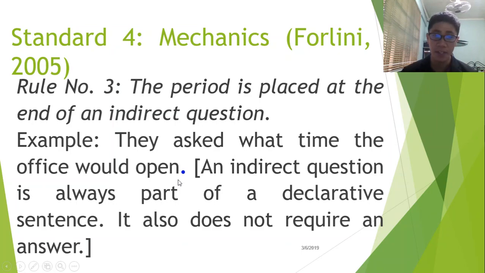Notice the change in order from what time would the office open to what time the office would open. What time the office would open is the indirect question here. Now, the nature of an indirect question is to further explain a certain question asked by another asker. Now, the asker is not necessarily you. It can be another person whose question you are reporting. And to better report it, we use indirect question. We express the question indirectly. Instead of what time would the office open, they ask what time would the office open. That is the common error. People would sometimes place would elsewhere. But this is the right order if you are reporting it as an indirect question.